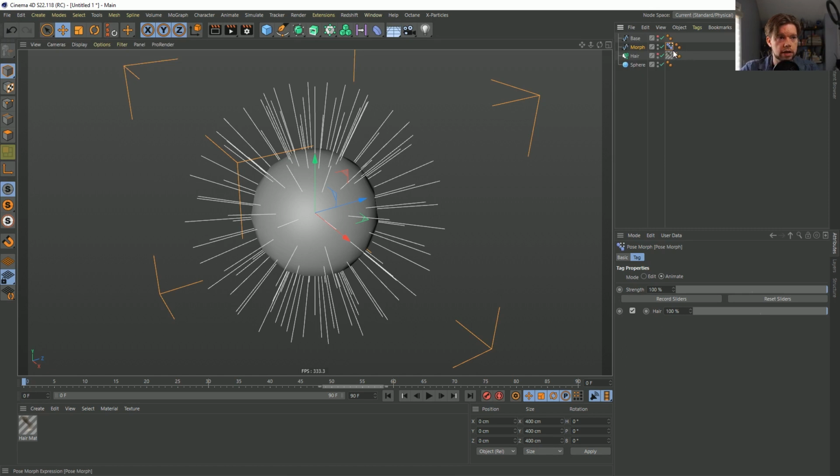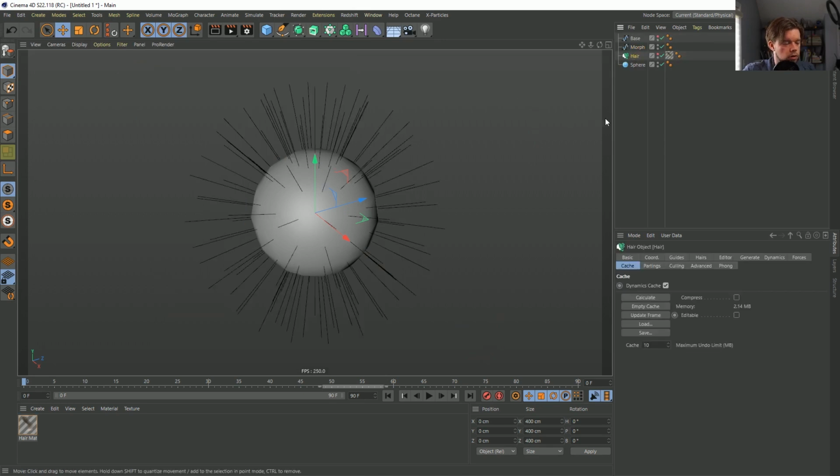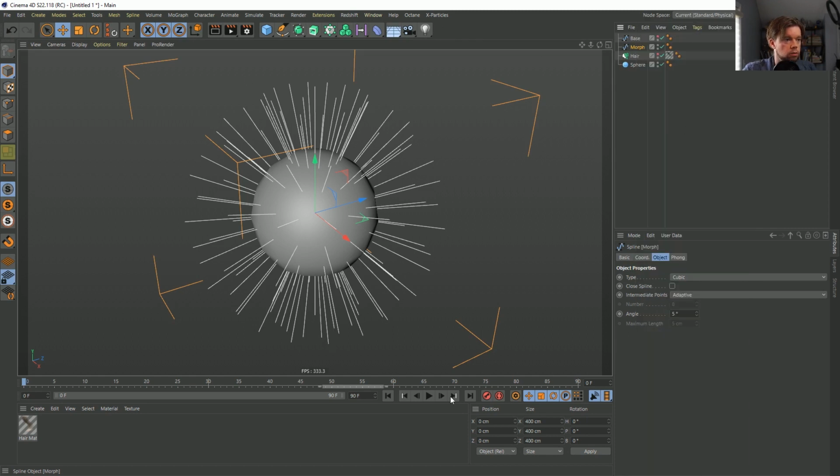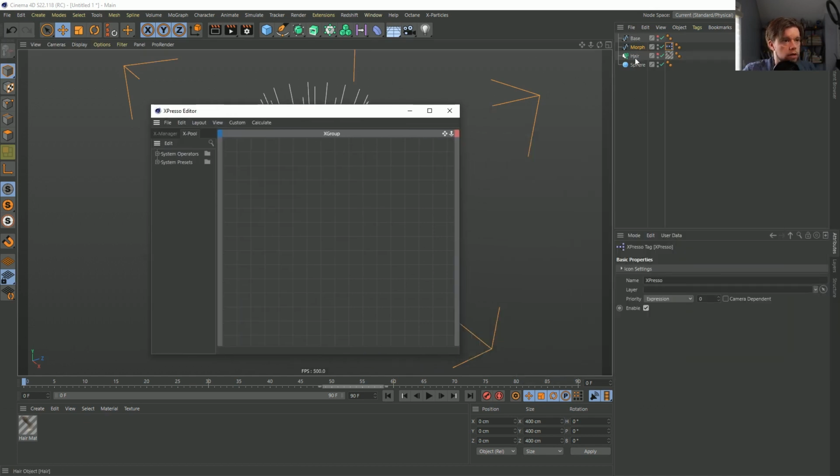So if we can't morph splines, let's try doing the Xpresso method, which I don't know if it will work, especially with this not being editable, but there's a chance. So we'll give it a try. Right-clicking on it, we can create the programming tags, Xpresso. Give that a moment for that window to pop up. We need a couple of things. First of all, being our morph, and outputting from that will be the object.